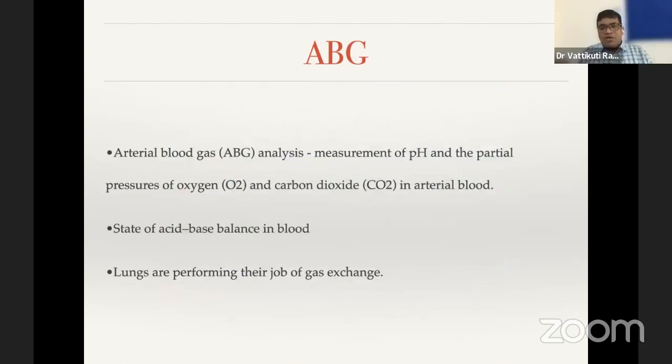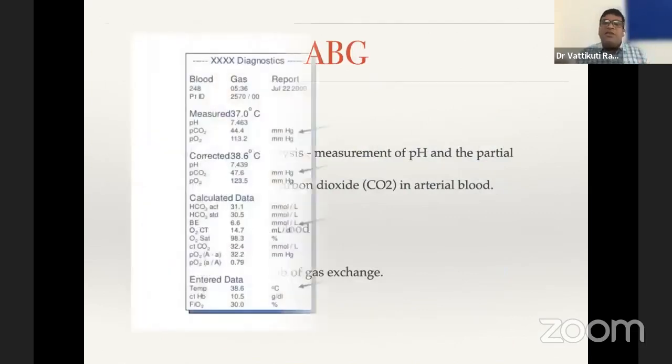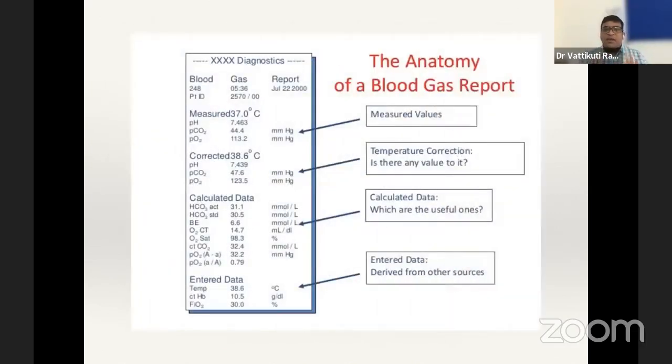Then I will not go into what is ABG. I'll just briefly summarize. So this is how typically your ABG looks like. The indications of the ABG: you have to look at either the oxygenation status or ventilation status of the patient. You want to look at the PO2 or the PCO2 value of the patient, or you want to look at the pH, the metabolic parameters, whether the patient is acidotic or alkalotic. So these parameters you want to look at, you do an ABG.